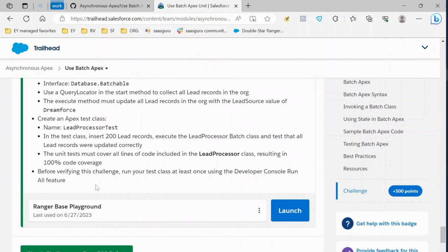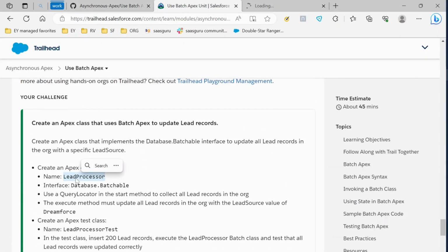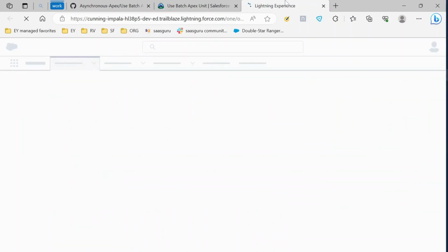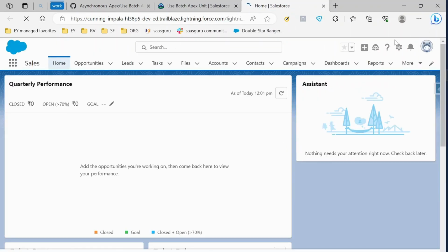I will go with my base playground and launch it. Let's just copy the name of the class. So we'll be implementing every syntax mentioned in the challenge.